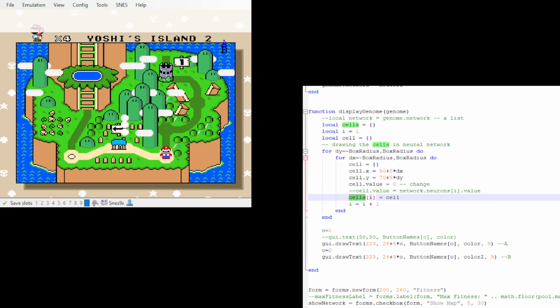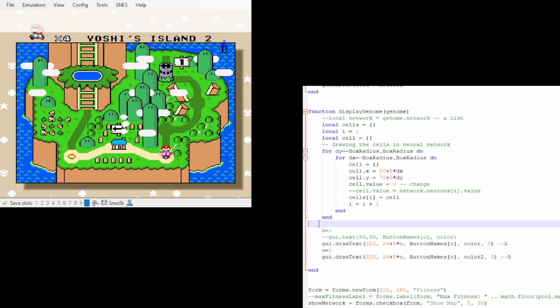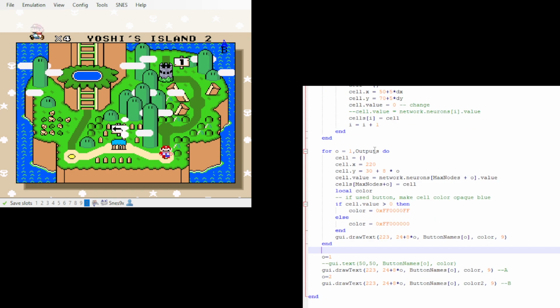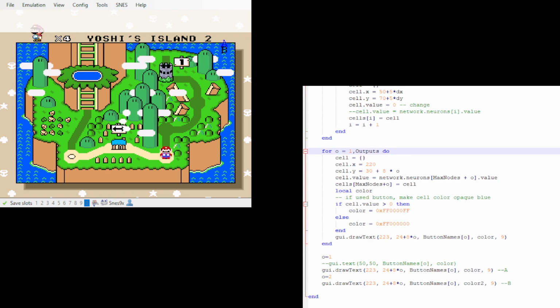I think if anything, I probably want to add this section where it just goes through a loop and draws out all the buttons, which is what I was doing here, but not in a for loop. So this is the code, and I made a note here before. Oh, actually, I put it here.